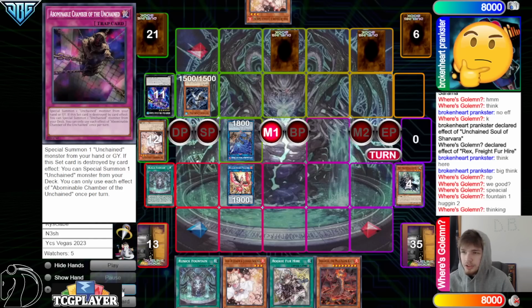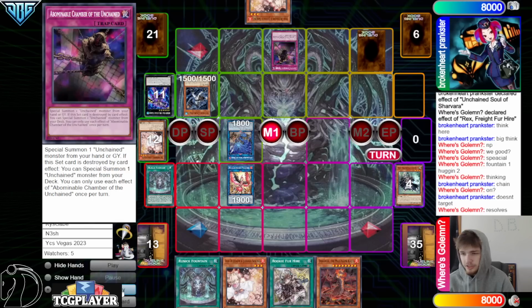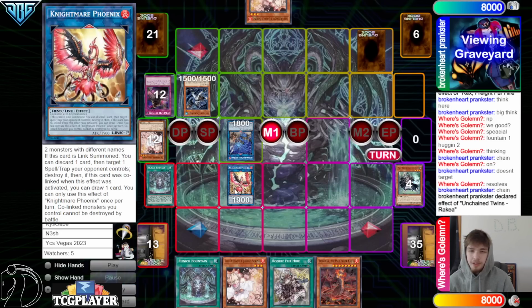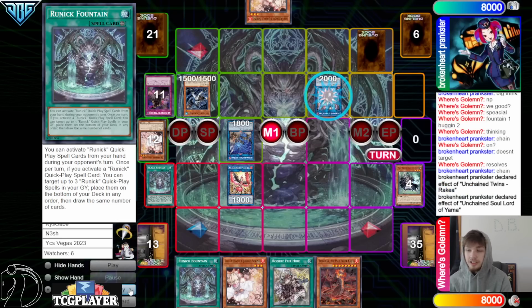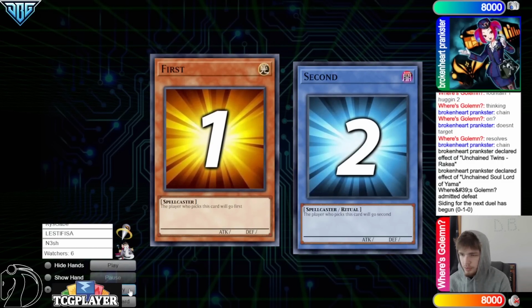In response, they're going to chain Chamber. They said on, it doesn't target. They said it resolves. They said chain Rakia to pop the chamber. You may wonder why this is happening here. This will stop the Nightmare Phoenix from drawing, since Nightmare Phoenix didn't destroy it, the Rakia destroyed it. And then they're going to bring out Yama, and then Yama effects since it was special summoned to go search. And they will admit defeat there.